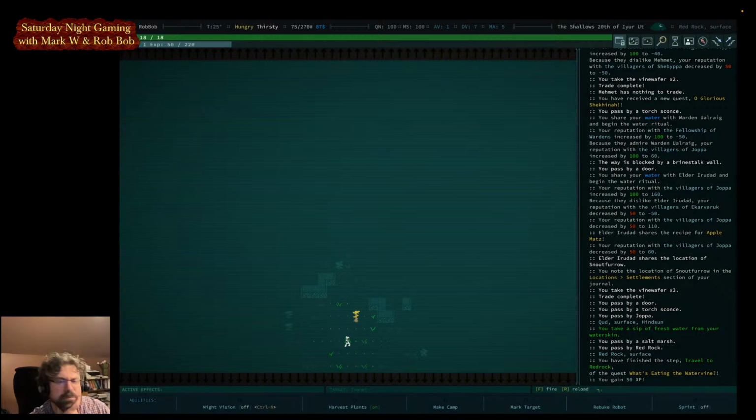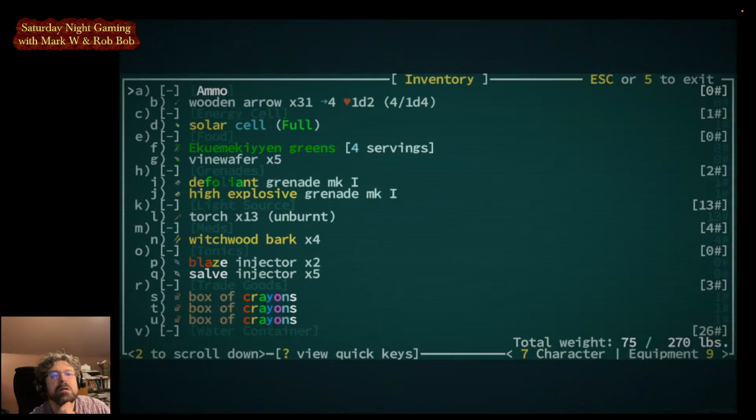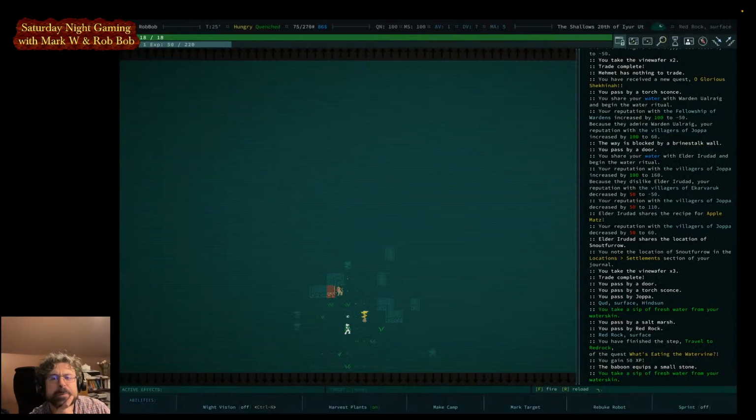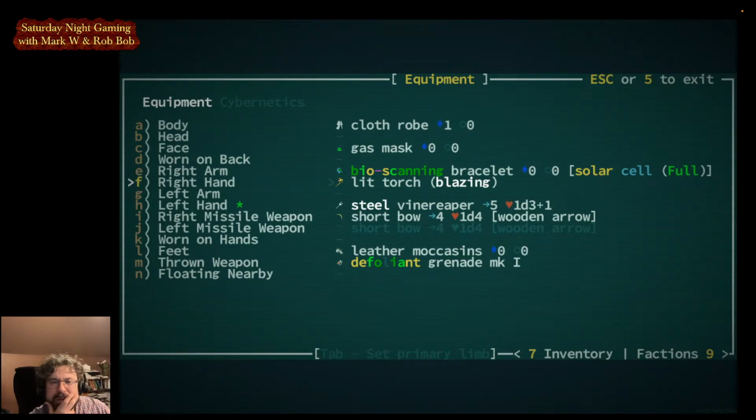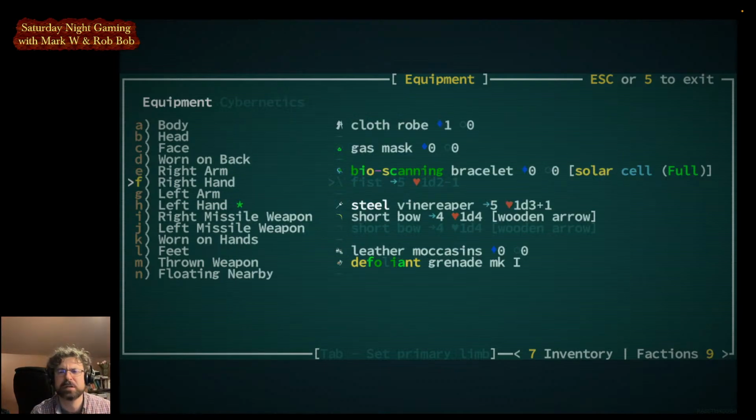Since it's nighttime now, you can see that I can only see a little bit around me, and there's a monkey throwing rocks at me now. Very dangerous. I gotta go to my equipment, and I'm gonna unequip my torch because I don't want to waste it, because I could sell it. Okay. And you have night vision goggles anyway, right?